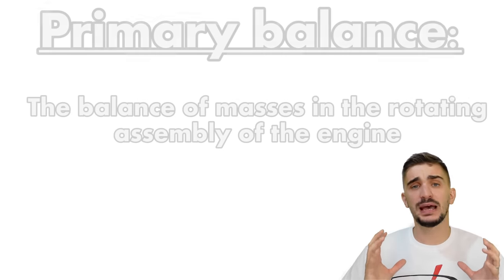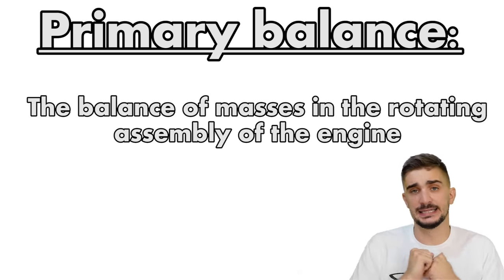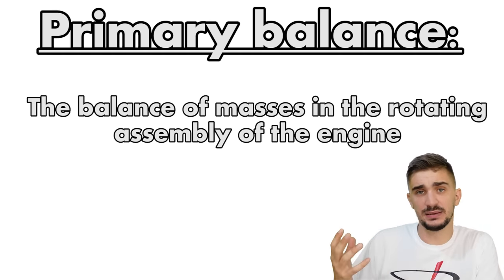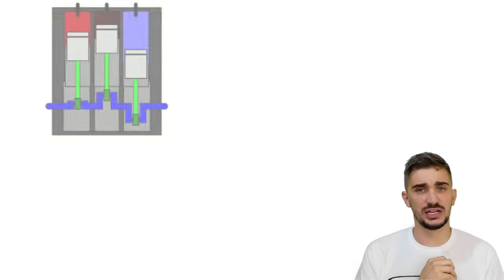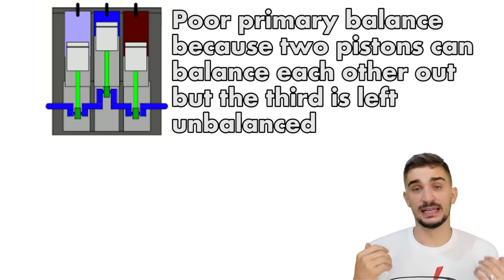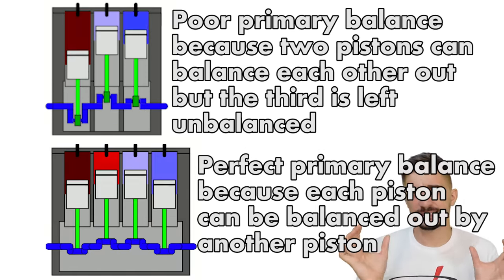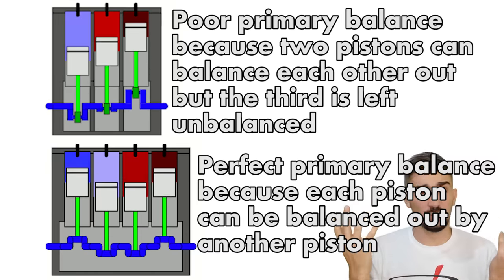As you may know from my previous engine balance videos, the primary balance refers to the balance of the reciprocating masses in the rotating assembly. So, in other words, an unbalanced mass in the rotating assembly would lead to a primary imbalance. For example, the inline 3-cylinder engine has a primary imbalance because it has an odd number of pistons. The inline 4 has a perfect primary balance because it has an even number of pistons. Each piston mass can be balanced out by the mass of another equal piston.